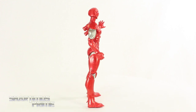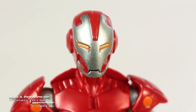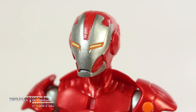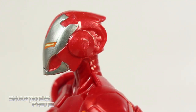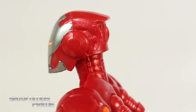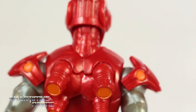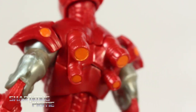I'll do some head swaps later on in this video. Let's take a closer look at this figure. I really like this brand new helmet sculpt for the Pepper Potts Rescue Armor. I think it looks really good. Unfortunately, the silver paint looks like it gets a little shaky right towards the center. For the most part, I think the paint looks really nice with that orange and yellow right there for the eye sections. On the side, we get some more detailed sculpt, and she does have that little black paint for her mouth. The plastic does have a little bit of that glittery, reflective look to it, which I like — very appropriate for any Iron Man armor. On the back, I really like these boosters, with nice orange paint in there.